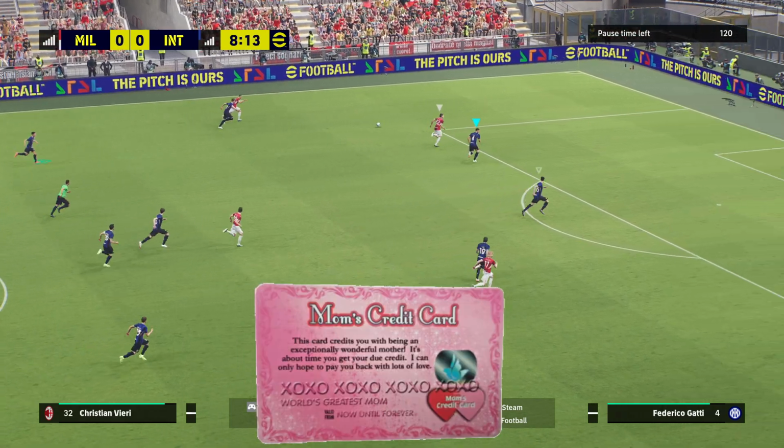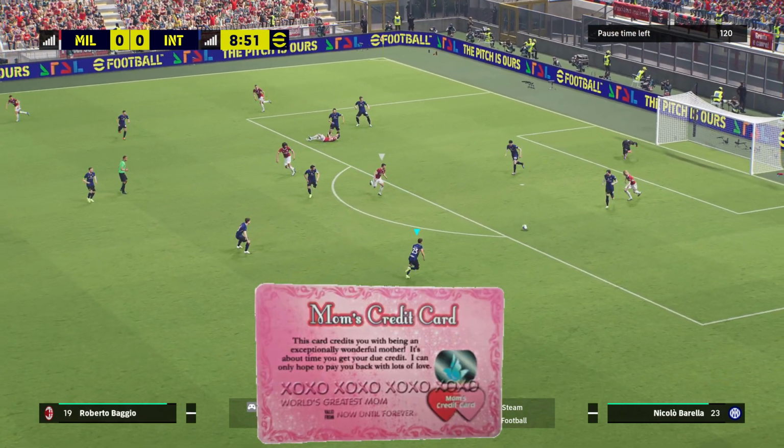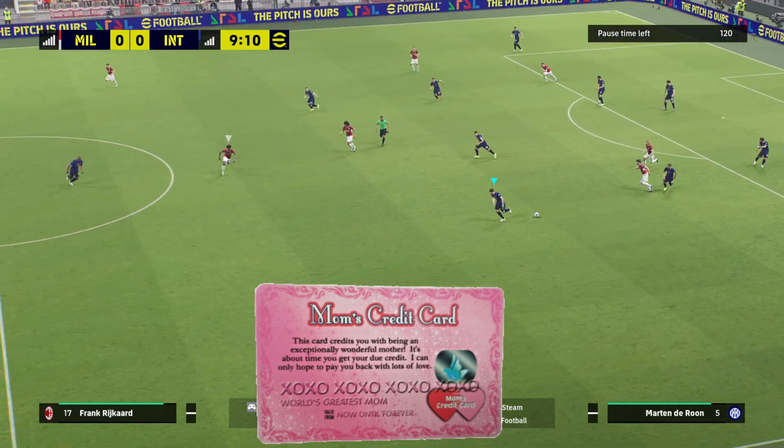Honestly, shout out to his mum's credit card because that squad cost more than my rent. Bet she's still trying to convert the eFootball coins back into real currency.